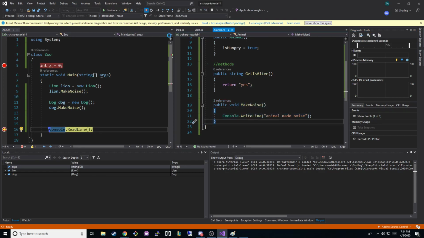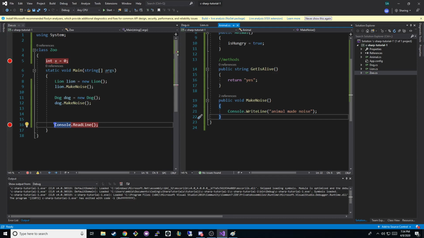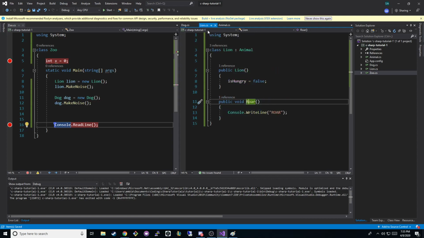However, this is where you need to bear with me, and it gets a little different from Java. If we add the keyword called virtual, this is similar to abstract in Java. This is saying, if you're going to make me an animal, here's what I'll do, but you, as a child of me, can override me and tell me what to do. So now we can do public, and since that's virtual, we have to override that virtual function. So now we have to add the keyword override.